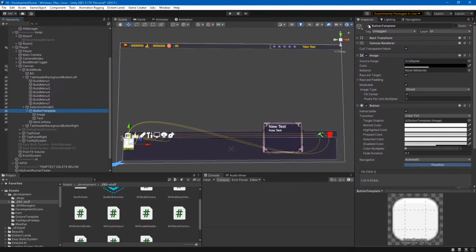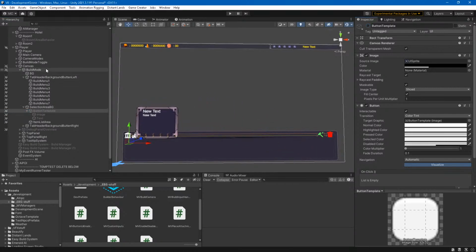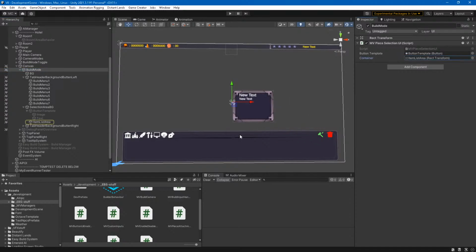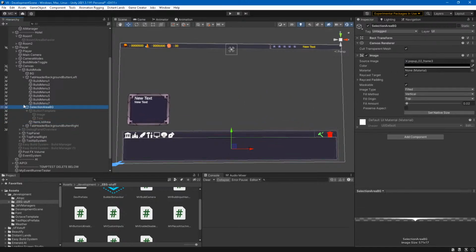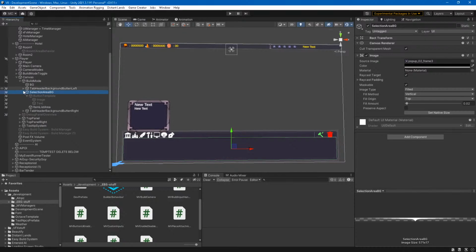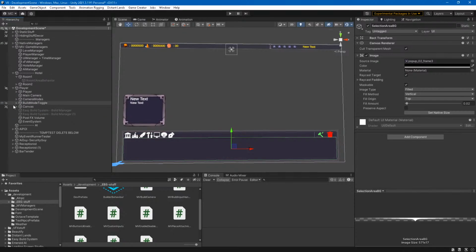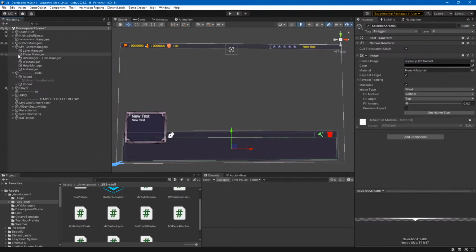But it's of course disabled because it's just a template. And then we link the area we want the icons to appear in. And of course you adjust the button size and layout in the grid layout group. That's really it in terms of using Easy Build System with Game Creator.